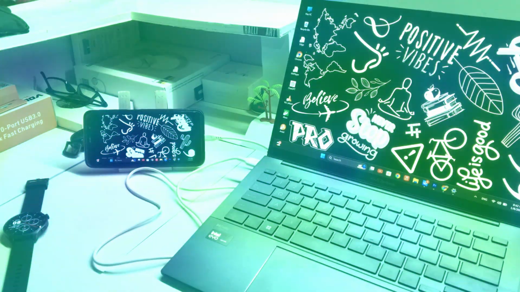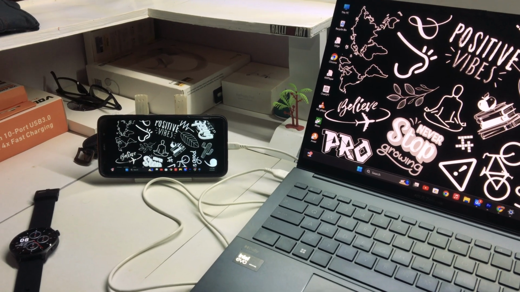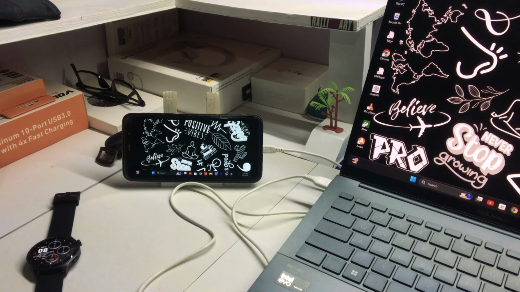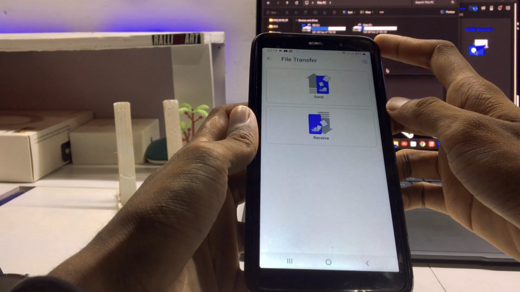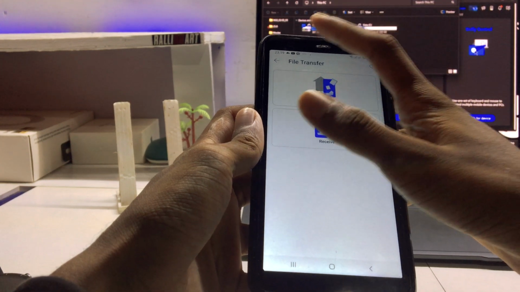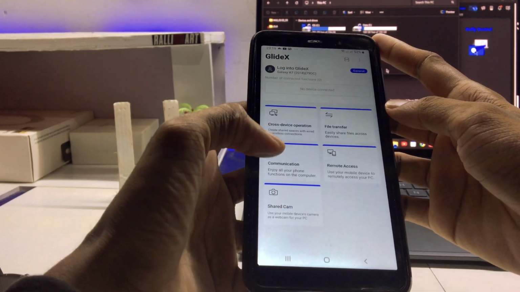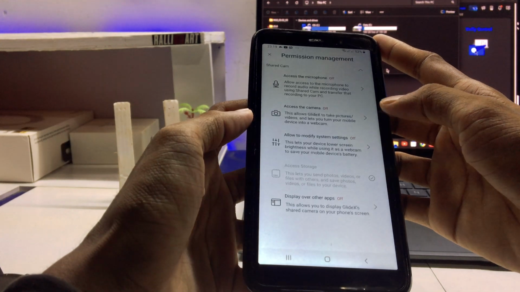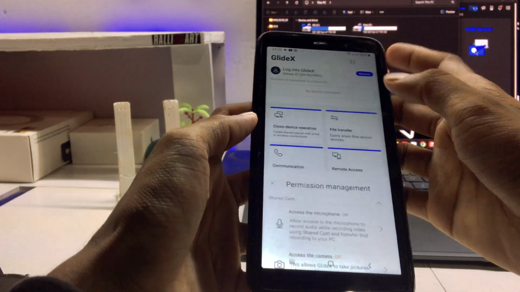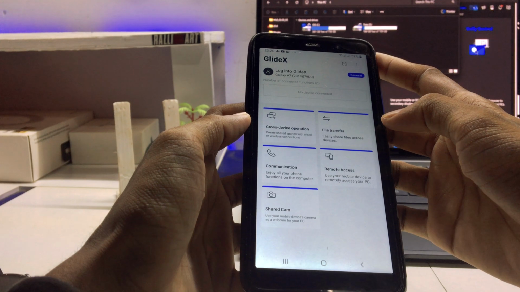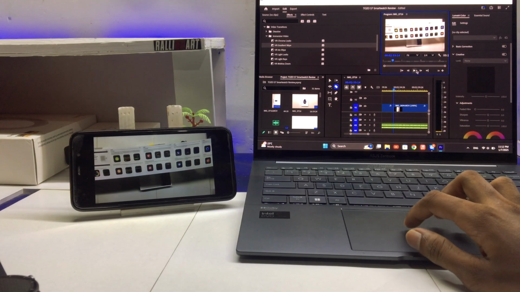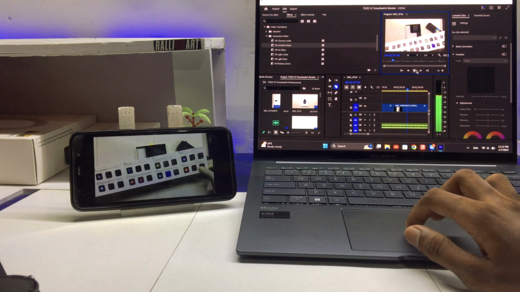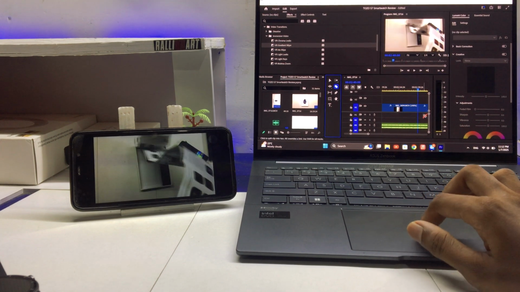It's that easy. Also, if you need to connect more than one device, try connecting with USB. Otherwise, you may have lags. GlideX offers more than just screen extending. You can also transfer files between devices, mirror your phone's display on your PC, use your phone as a shared camera or webcam, and unify controls for seamless multitasking. You can access all these features the same way we did before. These features are perfect for creators, web developers, and programmers who use multiple devices. You can create an efficient ecosystem to boost your productivity.